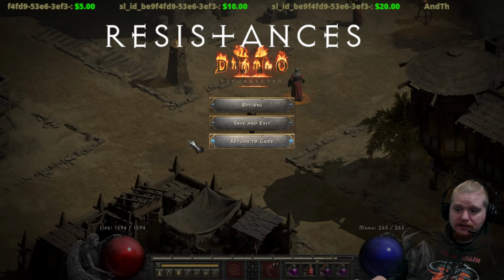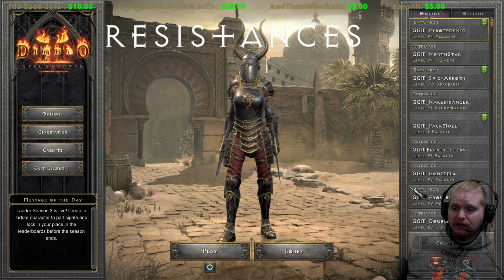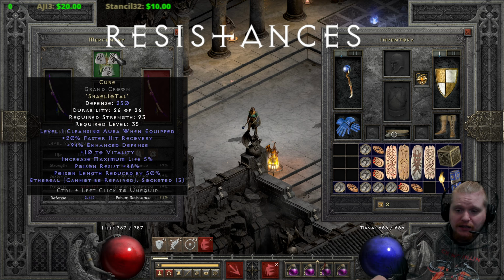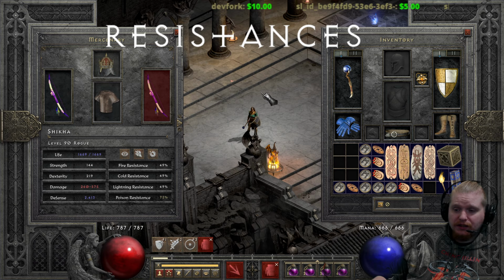high resistances. However, if we go over to one of my other characters, what you'll find is that they don't have as much resistances as the others. So in the case of my spicy arrows, my girl is only rocking 49% resistances, and she's level 90. And I don't really have a lot of resistance equipment on her either, with the exception of the Cure helmet. She's running no resistance equipment. And 49%, unfortunately, is not really enough.